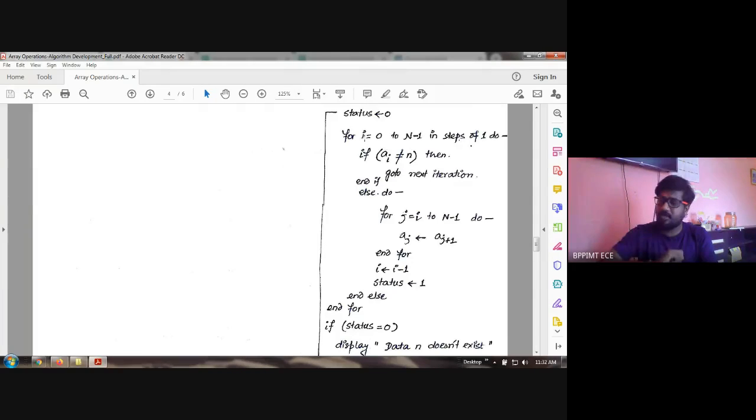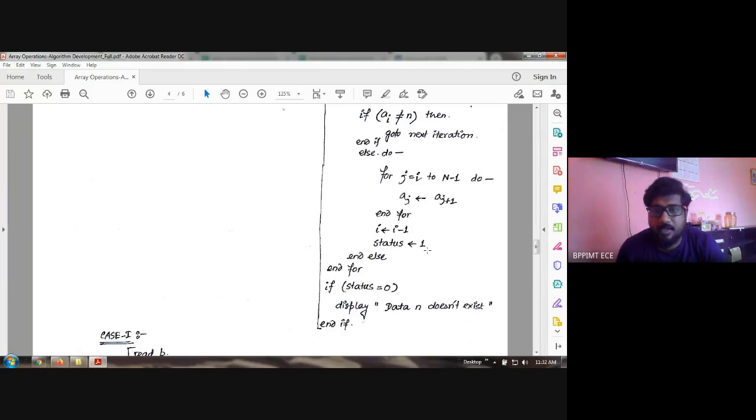That means the outer for loop will keep on comparing the user given value n with all the array elements. Even if there are duplicate elements, all the duplicate elements will be searched and found with the help of this else part. So that's why this algorithm is also capable of deleting duplicate elements.